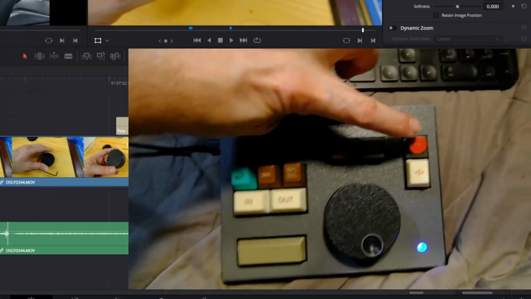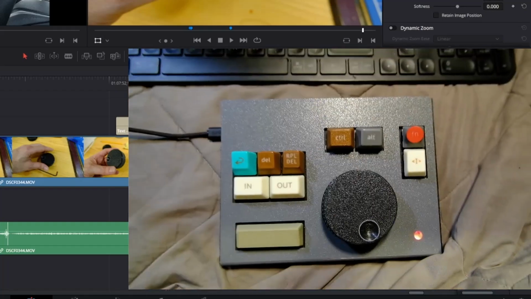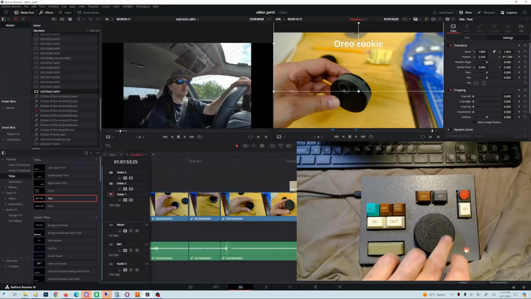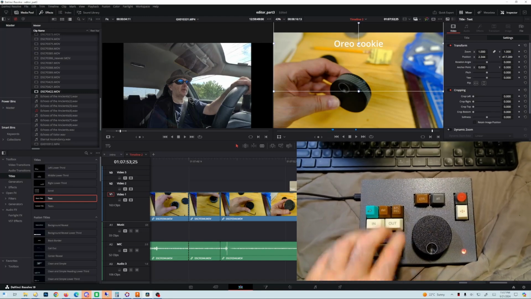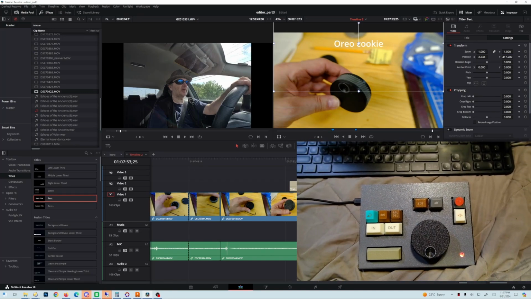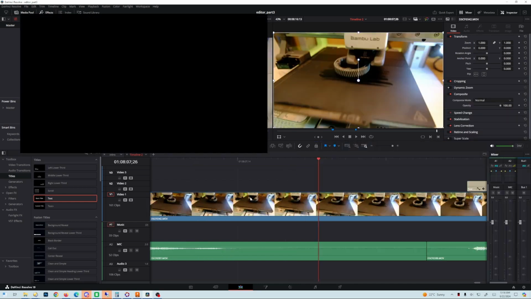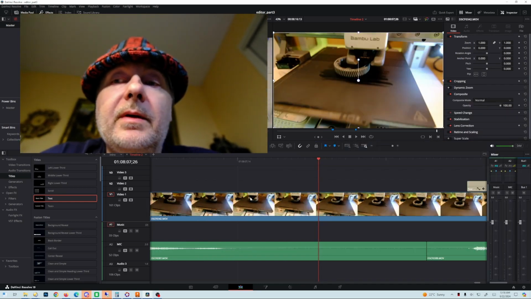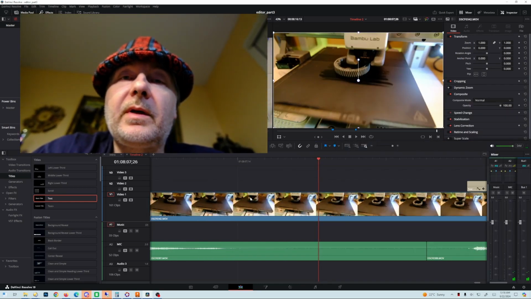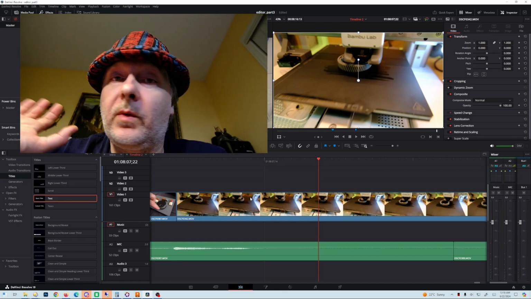Look at the blue LED. 1, 2, 3. It turns into off mode. Nothing works now. So this is like a switch off. I'm pretty happy about the result of my little controller. Everything I ever wanted is there.